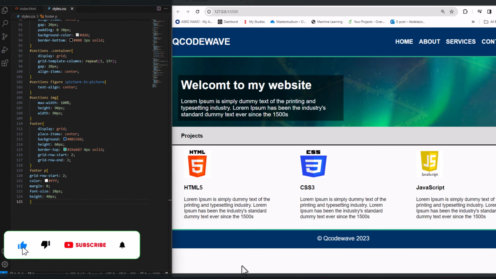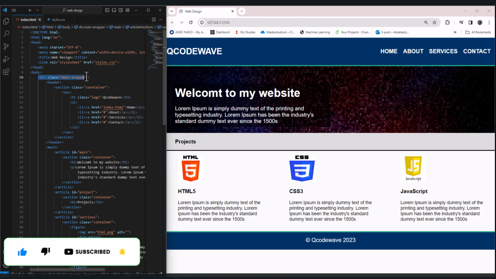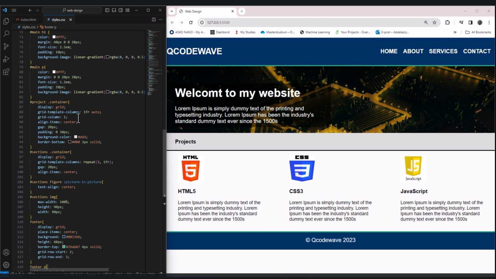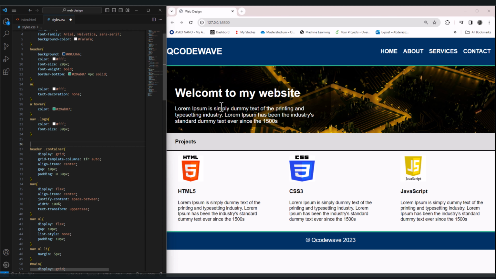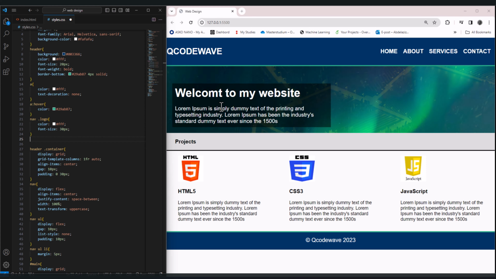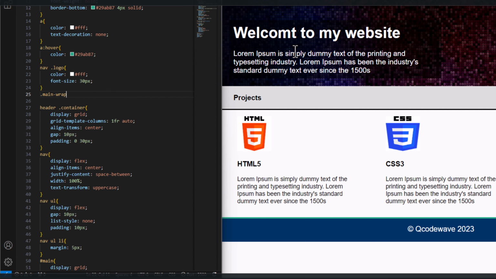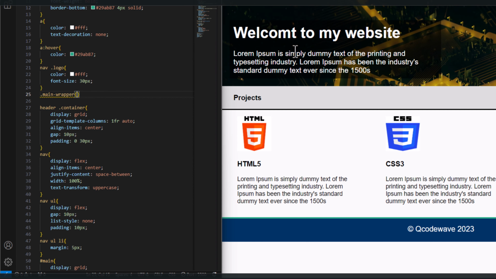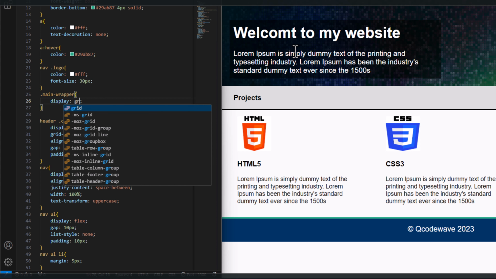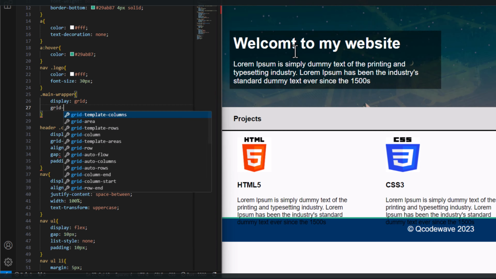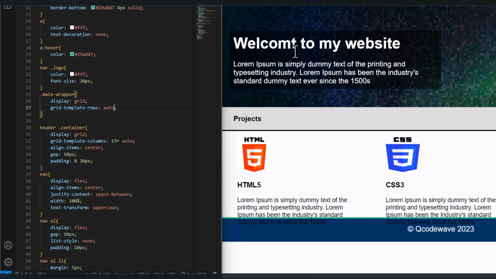To make the footer stick to the bottom, we have main wrapper. We need to style this, and in that case we need to choose right above. So let's call it main. It is a class main wrapper, and for the main wrapper I want display grid and grid template rows to have auto for header and content.